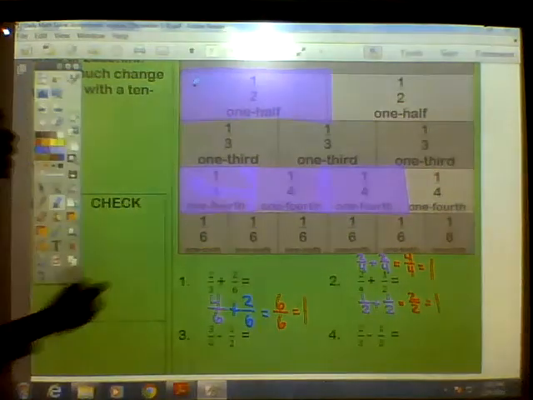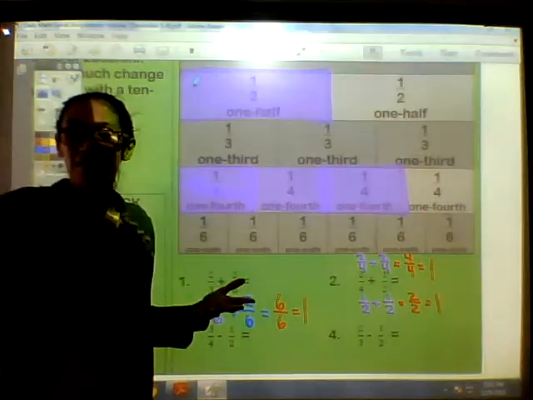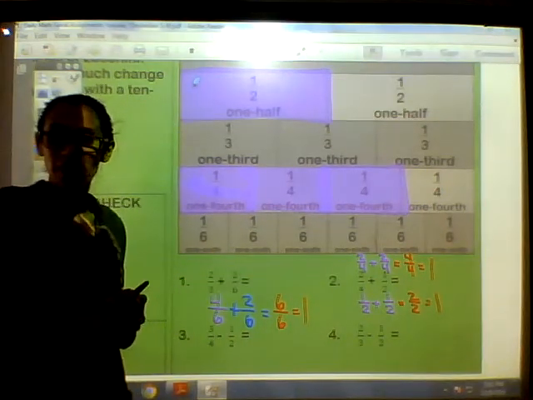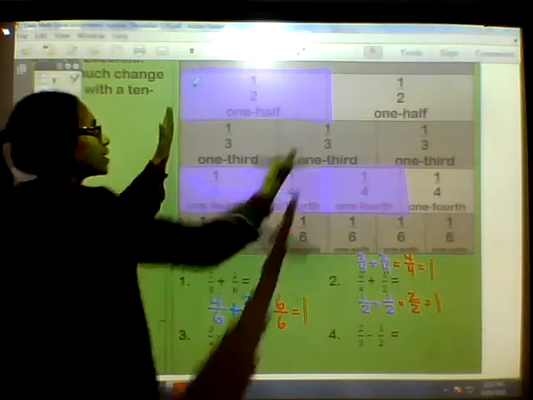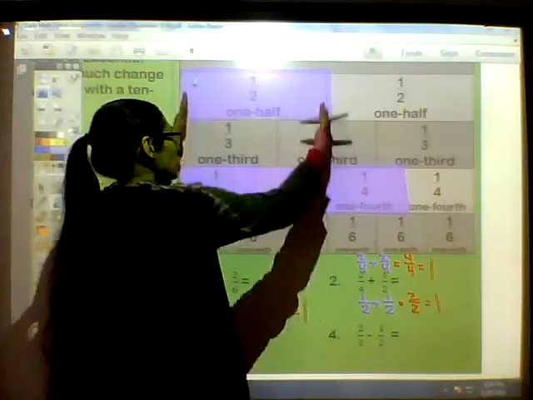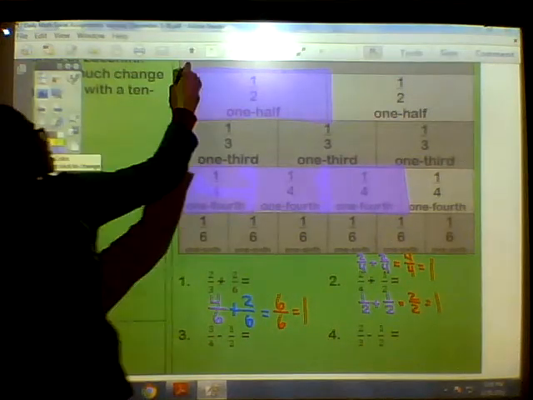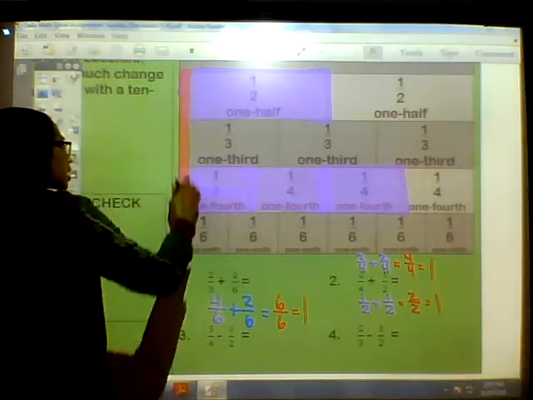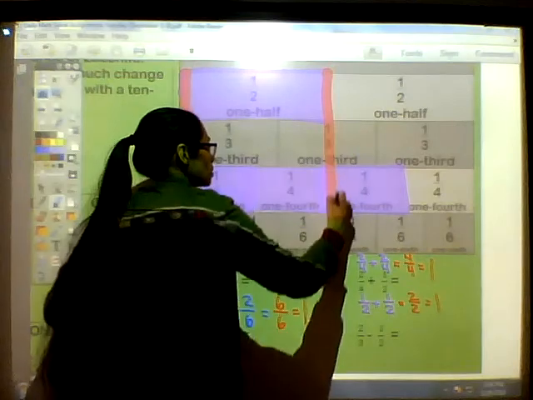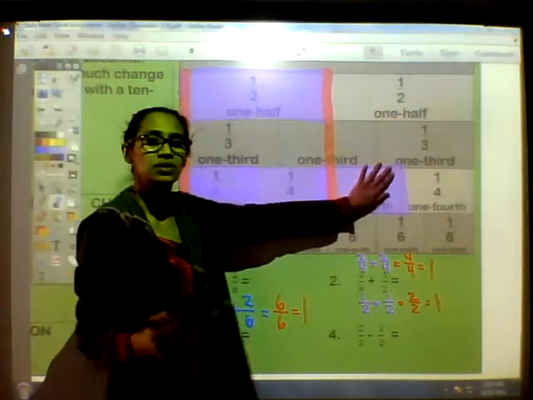All right. Now, we can't subtract them from each other because what? They're not equal sized pieces. But can you see what is equal to what? Yes, right there, look. 1/2 is the same thing as 2/4. Do you see that? I need a different color so you can see it. Do you see that? 1/2 is the same thing as 2/4.